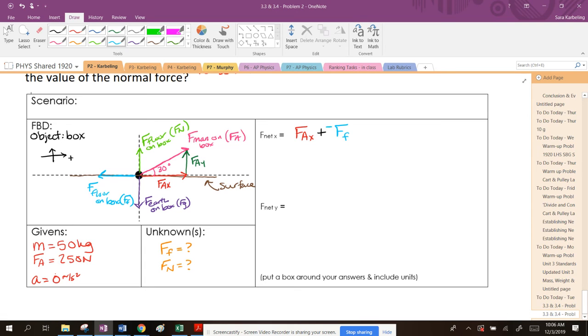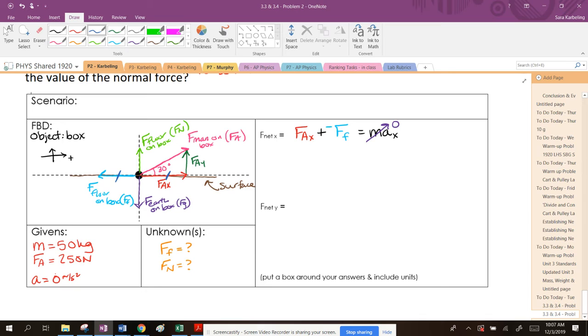You remember that there was a question that used to be up here in this box that said, is the box accelerating? And the answer to that is, no, it's not, which means that we could write this down as F equals mass times acceleration in the x direction, and holy cow, friends, that has to equal 0. If it's helpful to you when you're marking things on your free body diagram, you can mark that these two things have to be the same, right? Because they add up to 0. I'm not going to look for that on a quiz or test, but sometimes it's just nice to have so that we know that this is true.